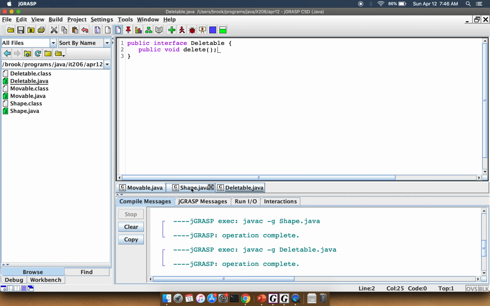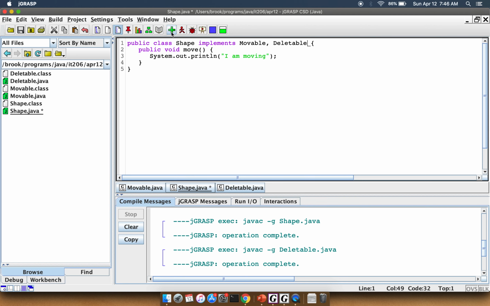Now if I go back to my Shape, I can say that not only does it implement Movable, I can put in a comma and say Deletable. So now my Shape is going to implement both the Movable interface, which requires that I define the move method, and the Deletable interface, which requires that I implement the delete method.